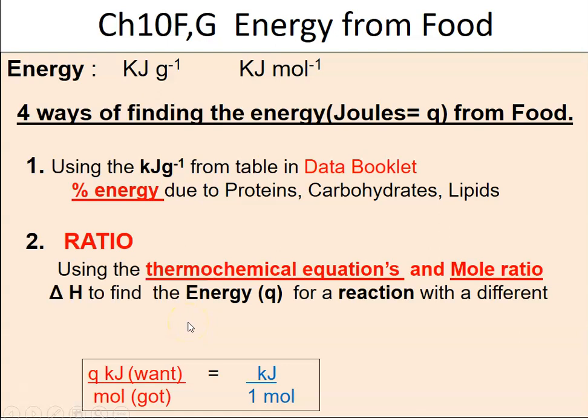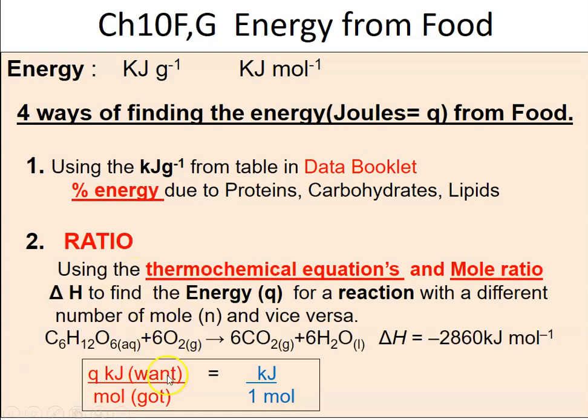So the second one is using our equations, like I said. So a ratio. Once you've got a balanced reaction, we can relate the number of moles using a ratio, what we want, what we've got, and how those things go together. And we can also relate any of these to the energy as well. So if we wanted the energy and we had a set number of moles, so if we had half a mole, that's what we had. We know that we have 2,860 kilojoules for 1 mole from our reaction. So we can just take this over the other side, the moles will cancel, and we would have half of that. So there are 2 ways of working out energy, given tables and a combustion reaction.